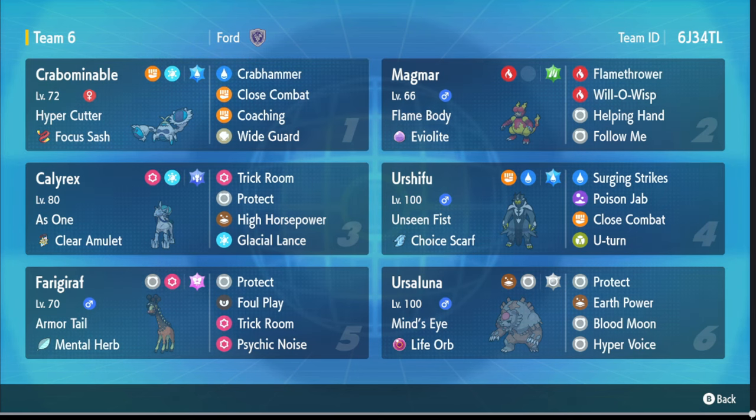Hope everyone's doing well. Now today we are bringing you a Calyrex Ice Rider team. But this dude put in a Crabominable, and I don't think I've ever seen this thing get used. Okay, so we're gonna try using it.